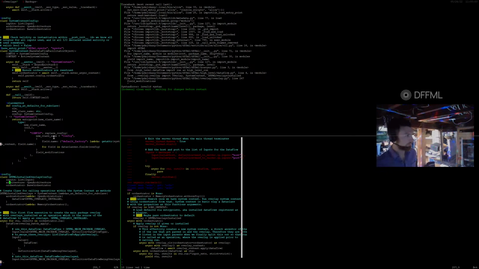Okay, the apply operation should take the data flow. Overlay context.